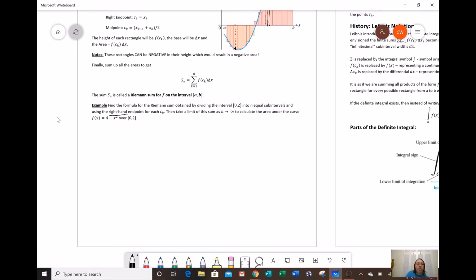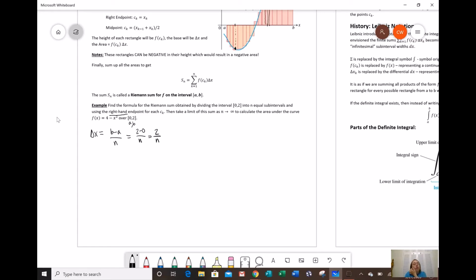All right, so a couple things that we're going to need. First of all, delta x. What was the formula for delta x? If you don't remember, go scroll up and look, or go look in your notes. b minus a over n. Again, we're leaving it as a general n. So we have a and b are our interval values here. So 2 minus 0 divided by n is 2 over n.